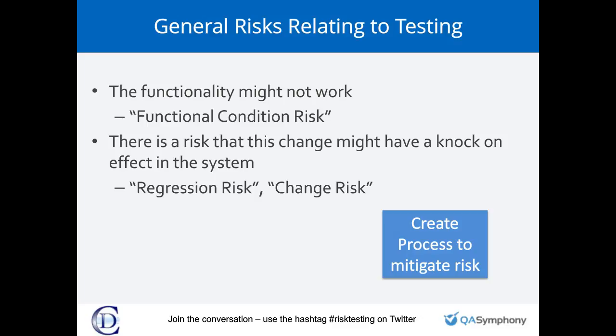The problem is, we believe that risk underpins testing, but we don't do enough carrying that forward to make risk actually underpin our process. So regression testing, whilst we do it, is really just an out-of-context process that we've stuck in place to make us feel comfortable, but it may not actually even mitigate that risk because it may not be targeted in the right places. So we need to do better than this. We need to do better than just having general risks. We need to get much more focused.